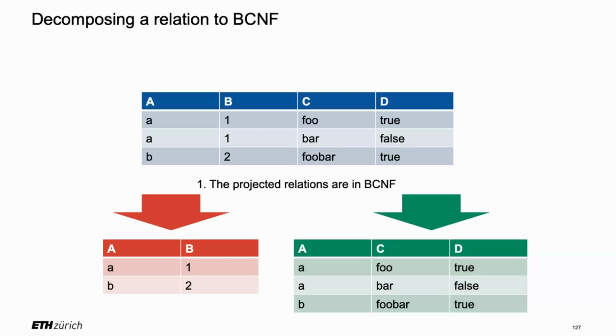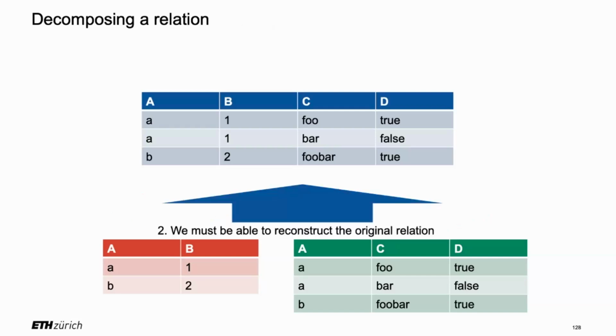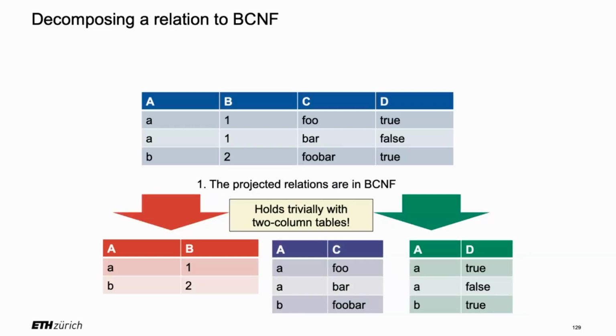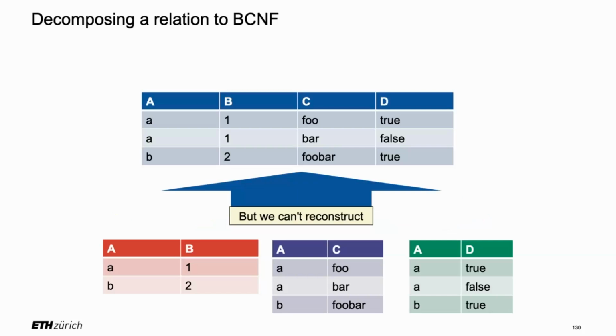Now, if I stick to that and formulate it simply, I would like you to see that the problem is too easy, because I could just project it to tables with two columns each and be done with it, right? Because two columns are in Boyce-Codd normal form. So what prevents me from doing that? I can just do it and we're done, right? But of course, that's not it, because there's still a problem with that. That's actually not the way you have to do it.